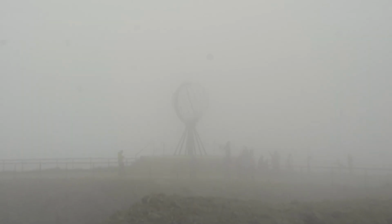We got so lucky with the weather the other day, because this place can change like the flick of a switch. It's actually been a couple of days since we ventured around the NordKapp, because the morning we woke up after venturing around, it was foggy as hell and we couldn't see even 20 meters in front of us, and there was no way we were going to try and hike in that weather.